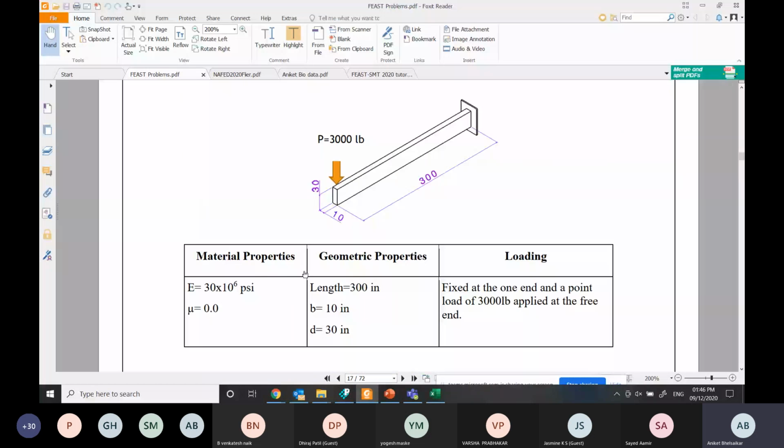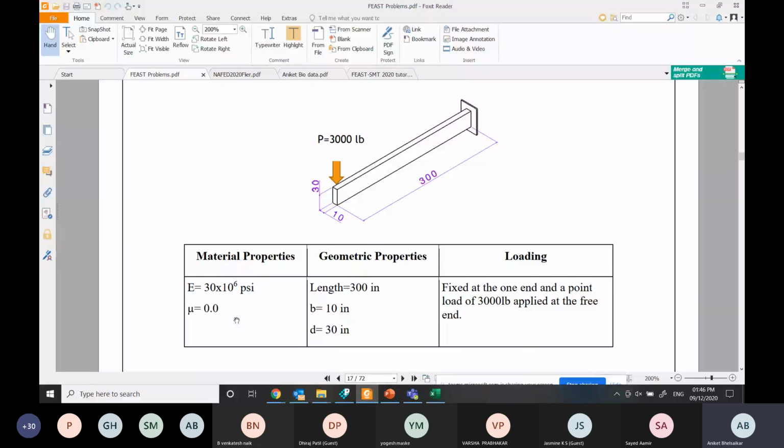I'll just scroll down. The Young's modulus is in PSI, it is steel, 30E6 PSI. For beam problems or 1D problems, Poisson's ratio is not taken into consideration.